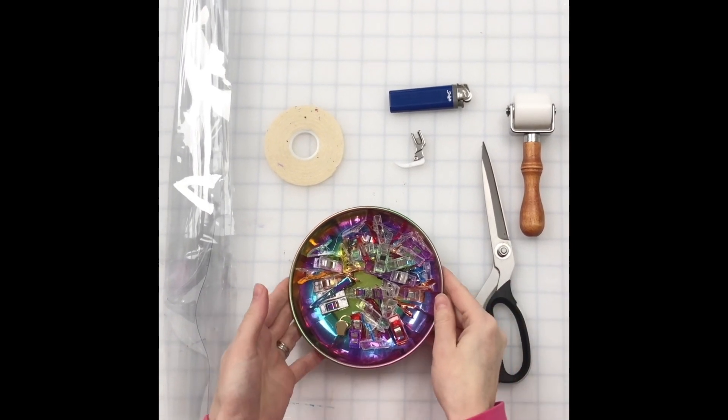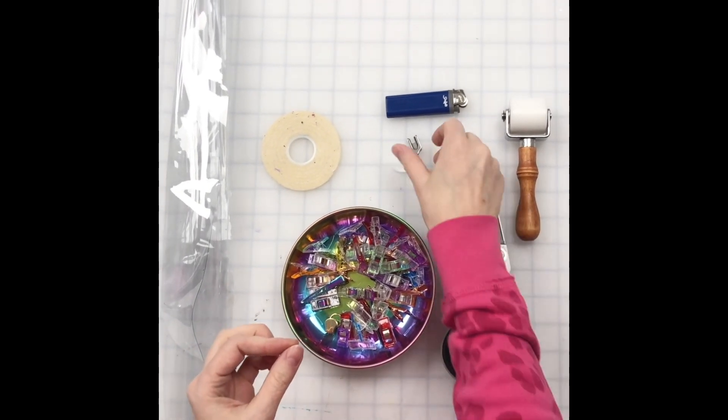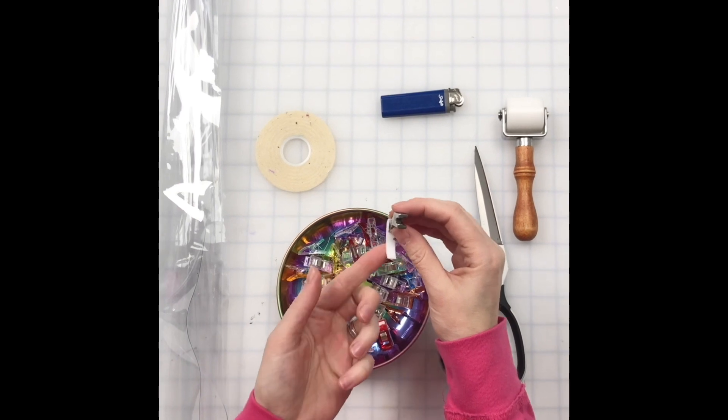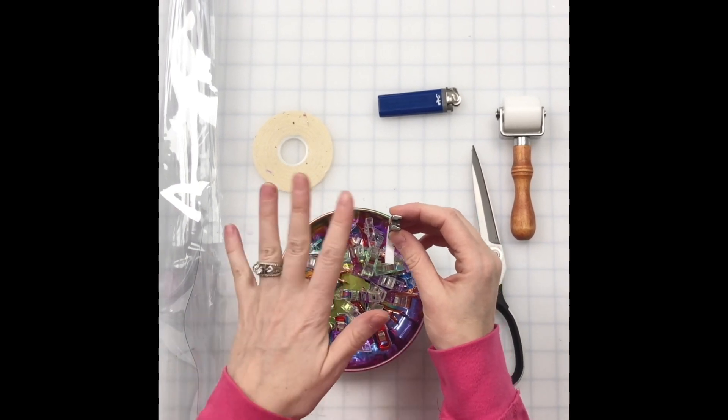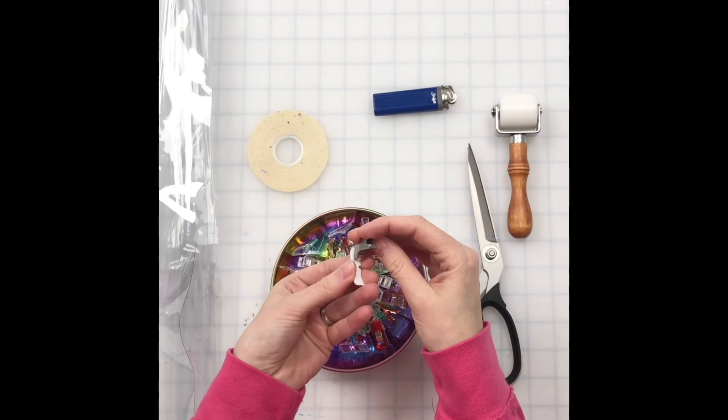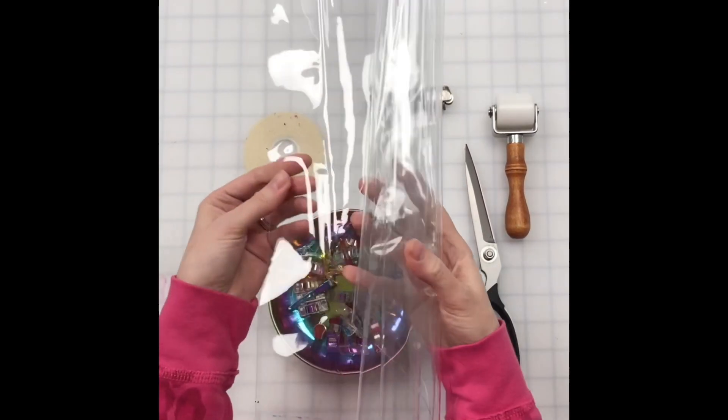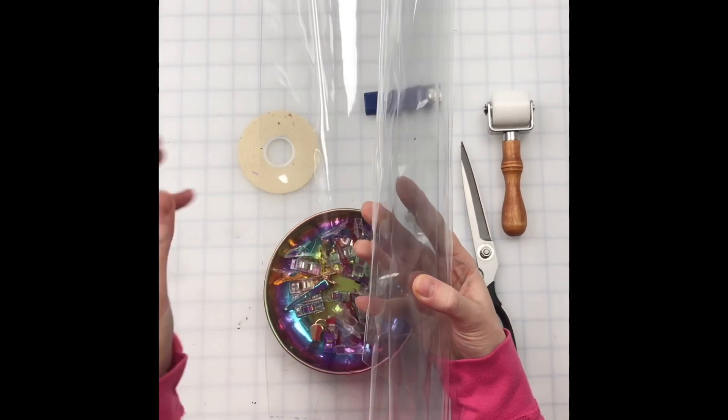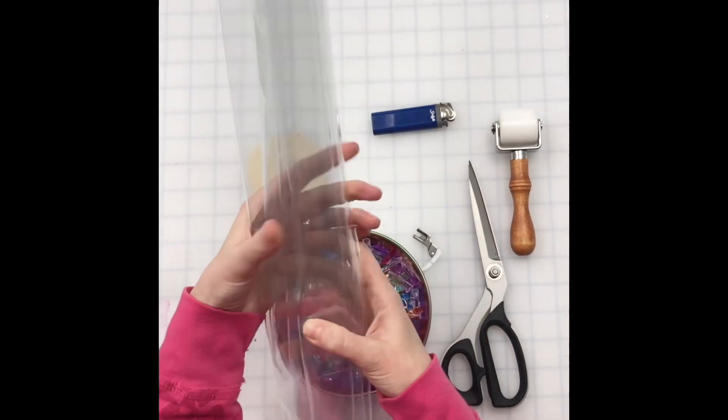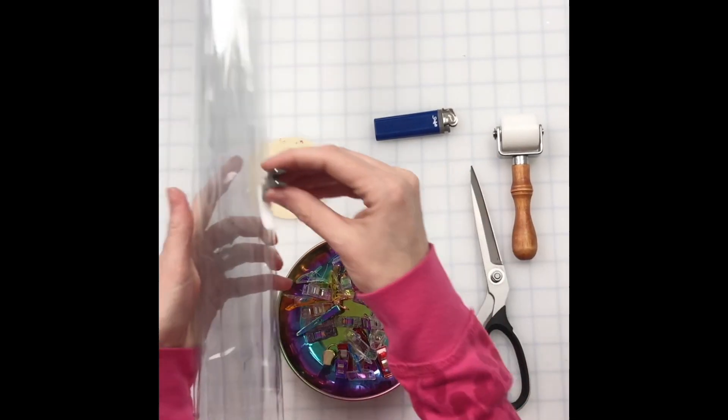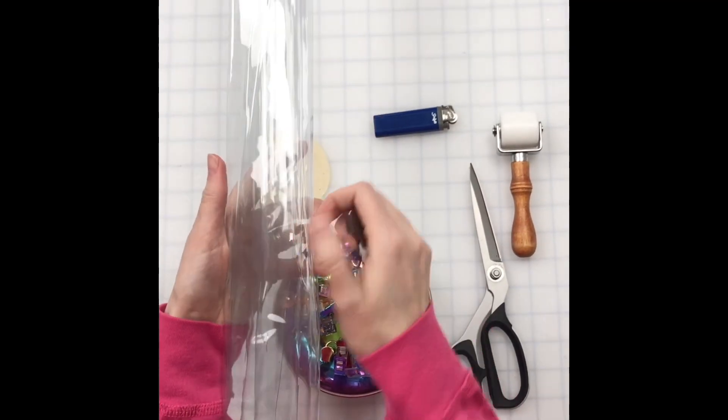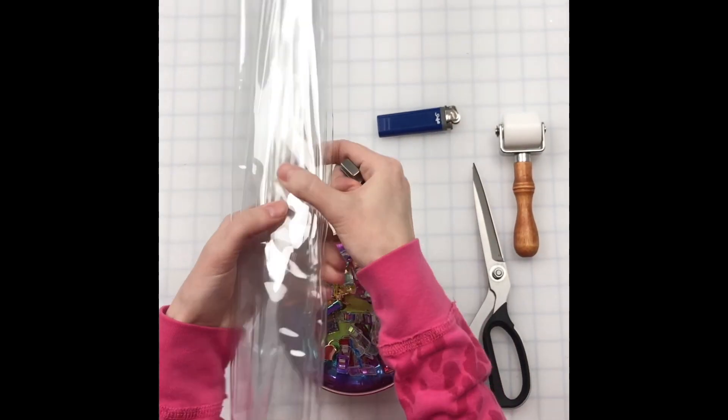I can't emphasize enough you're going to need some sort of Teflon foot or a walking roller foot. I'll be using my walking foot machine so I don't have to worry about the Teflon. But when you're working with plastic vinyl it is extremely sticky. If you don't increase your stitch length or use something that helps glide it along, your foot will stick and you're going to get real tight stitches that will essentially perforate your clear vinyl.